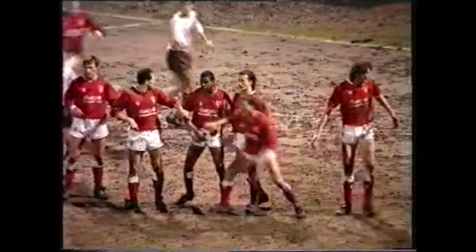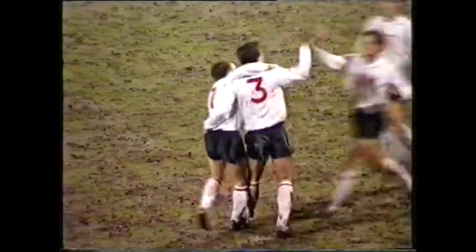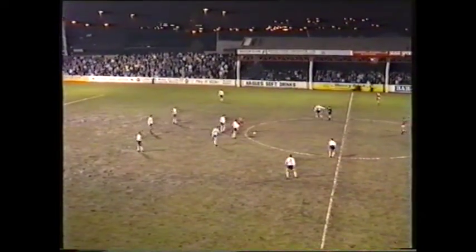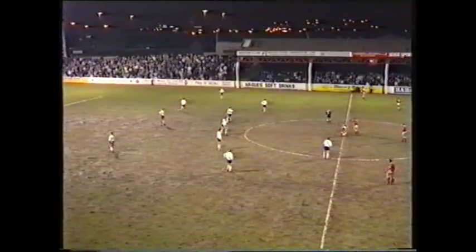The referee pacing the ball back. The wall's not back ten yards, and the referee's not happy with them at all — the wall is very poorly positioned. The shot — and it's there! It had to be, really, because there were gaps both left and right of Kellam O'Hanlon. What a mess for Rotherham United after such a good start. The goal scorer, I think, was Neil Thompson, number three. To be honest, I was watching the wall at the time — certainly not giving the cover it ought to have been.